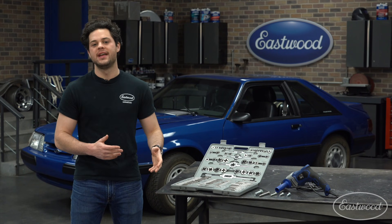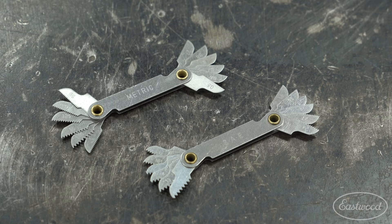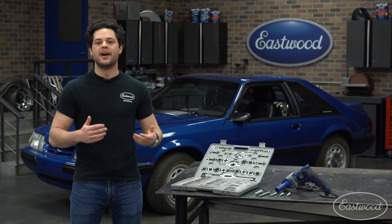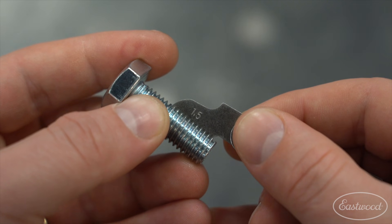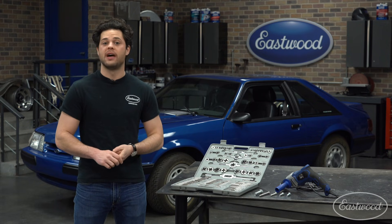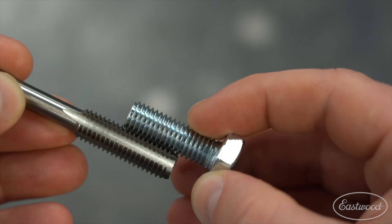Now sometimes if you have a bolt and want to find out the sizing, there are two common ways to do that. The first and more proper way is to use a fractional pitch gauge. It has feet that swing out — basically a little cross-section of a thread with the size printed on the side. Flip through, find the one that fits, hold it up to the light, see if any light gets through, and you have your size. The second way is to use a tap. Taps have the same exact profile as the fastener you're working with, so you can set a tap within the threads of your fastener and when you have the right fit with no light getting through, read the size of your tap and you're golden.